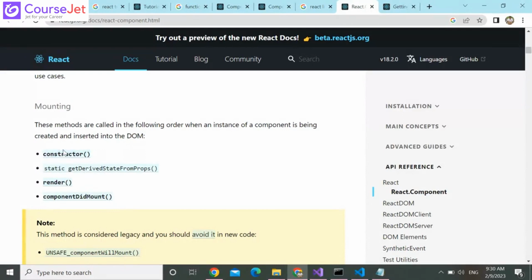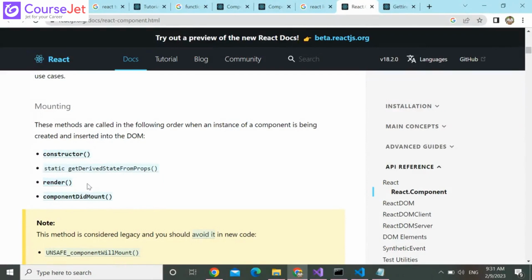The other methods are optional, either they can be available or you can skip them. It is not mandatory that the constructor, getDerivedStateFromProps and componentDidMount should be available; based on our functionality only we will include these methods. But render should be there, if not it won't work.